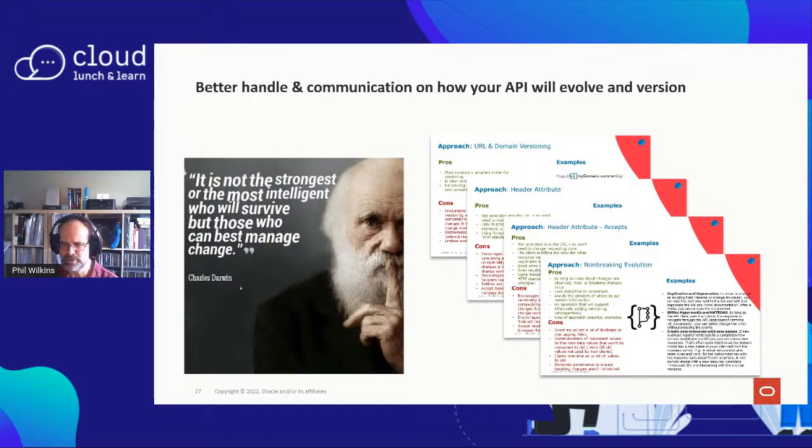It doesn't have to be the best or the ultimate. It's all about who can change. And one of the things I did for a previous organization is we actually laid out a number of strategies, documented how those strategies should work, and then just said, okay, when an API is being documented, we'll just point to one of these strategies and say, that's how we're dealing with it.